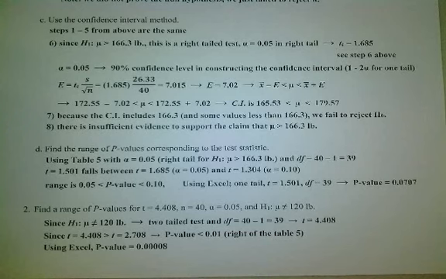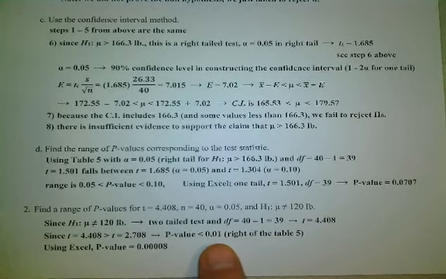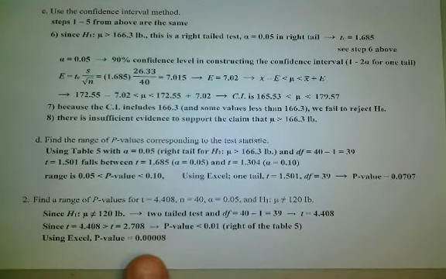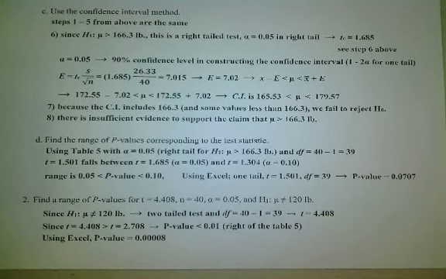Well, what that means then, since 4.408 is bigger than the 2.708, then the p-value must be less than what's at the top of the column that had the 2.708. Well, that's actually 0.01, so our p-value has to be less than 0.01 because we're to the right of the entire table. And if we used Excel, we would find out that the p-value is actually 0.00008, so very small indeed. And that is Section 3 for Chapter 7.